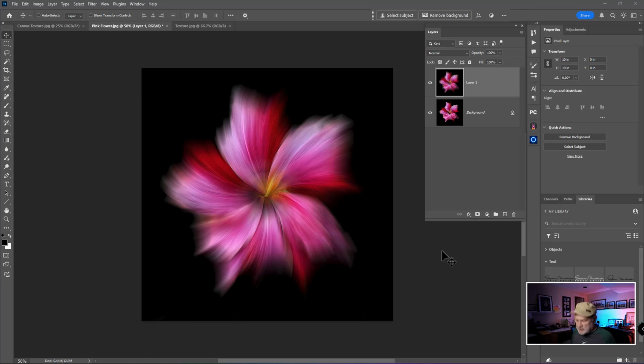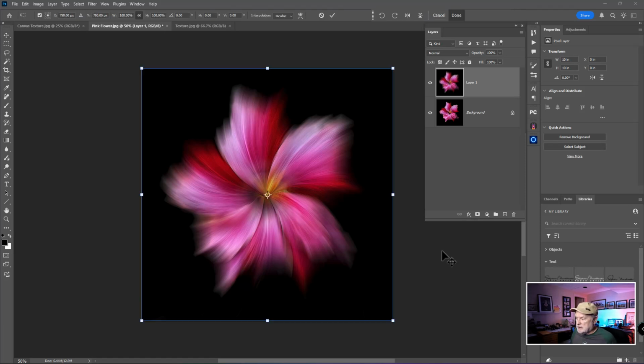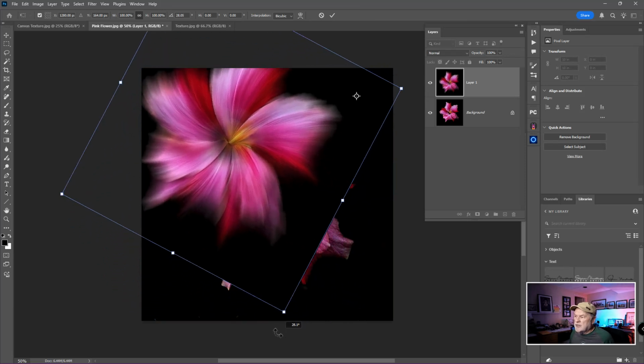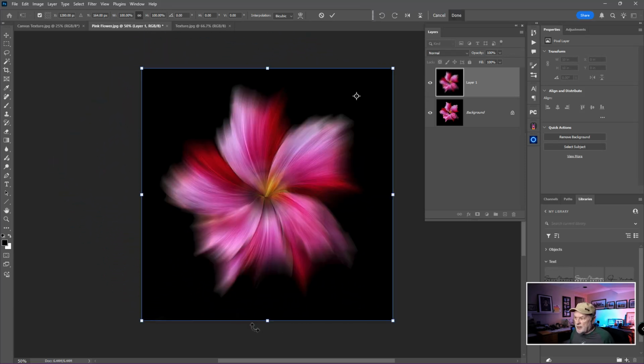Okay, I'm going to do Control T, and by the way, some people know this, some don't. When you do Control T or Command T on a Mac, that's the Free Transform tool, and you're going to see the center spot right here. If I click and drag to move this, say right there, and then rotate, it pivots on that point. So I'm going to undo that. I like that I selected a flower that has a center spot, so I do want that in the center. I'm going to leave that alone right there.